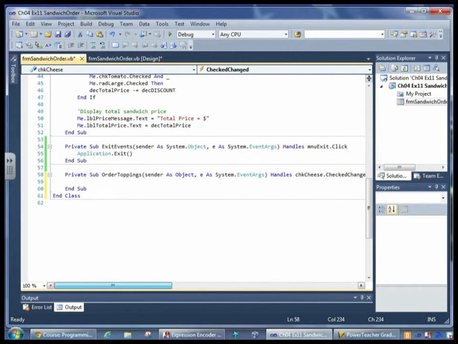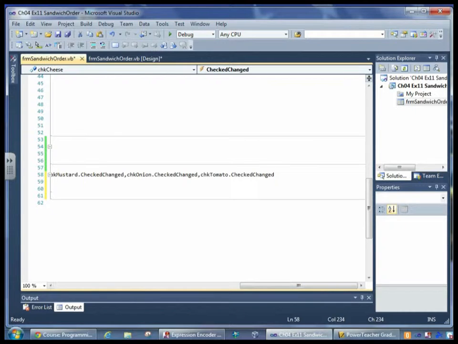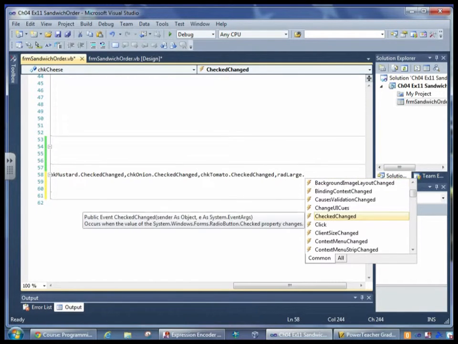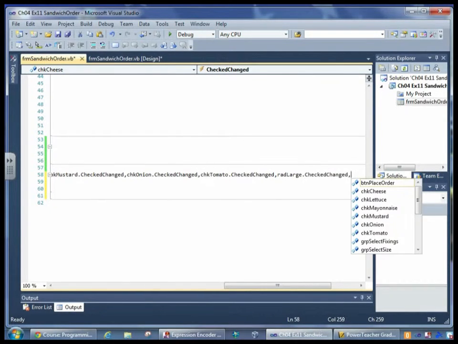And so now all of these will basically make that change. As a matter of fact, I actually should get my radio buttons in here as well, right? Because those could change the price as well.